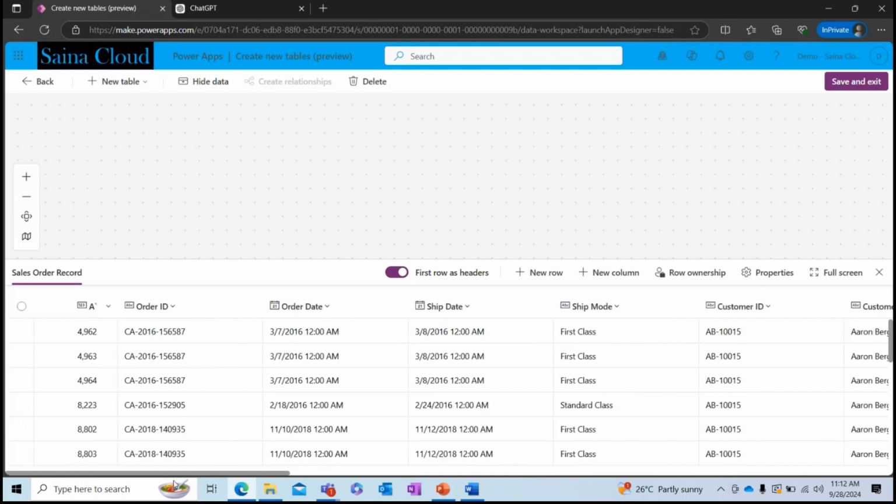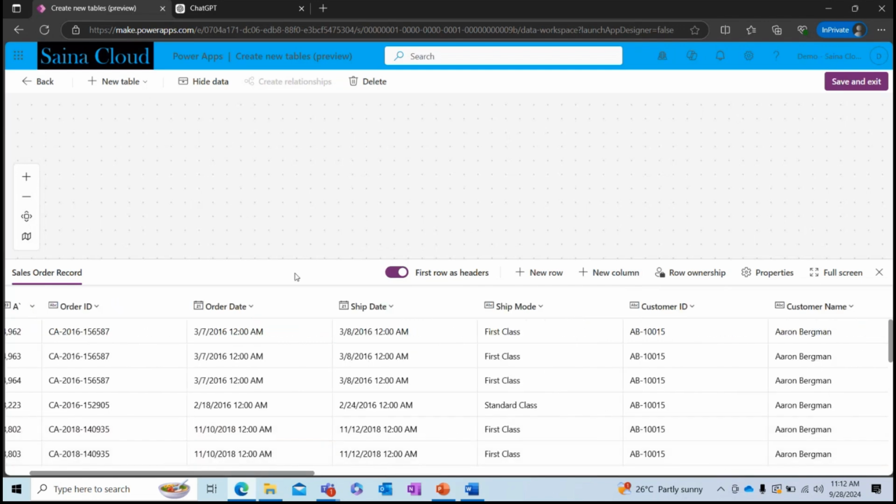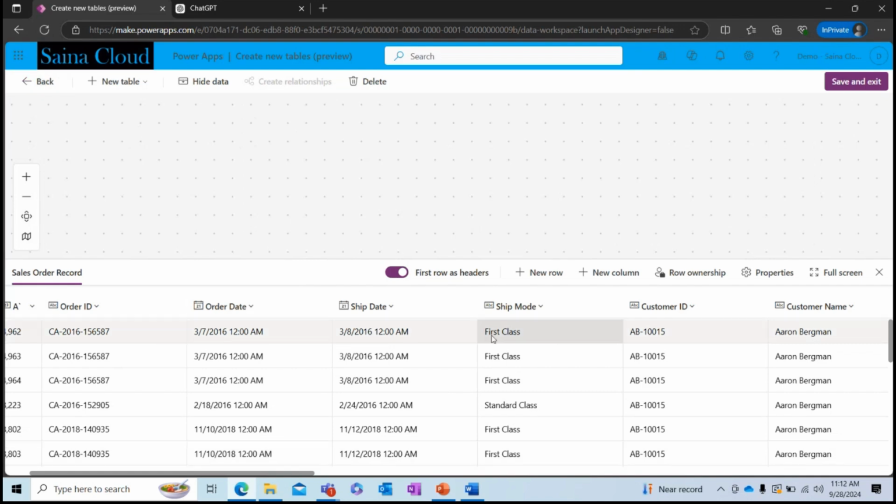Like this, you can upload it. Also, if you want, you can edit or add a new row, add a new column or anything. You can edit it also. Also, you can create relationships here. And same here, if you want to save this data to implement in your app, like you want to proceed further, you can just click on save and exit. Otherwise, you just discard it. For now, I'm discarding it as well.